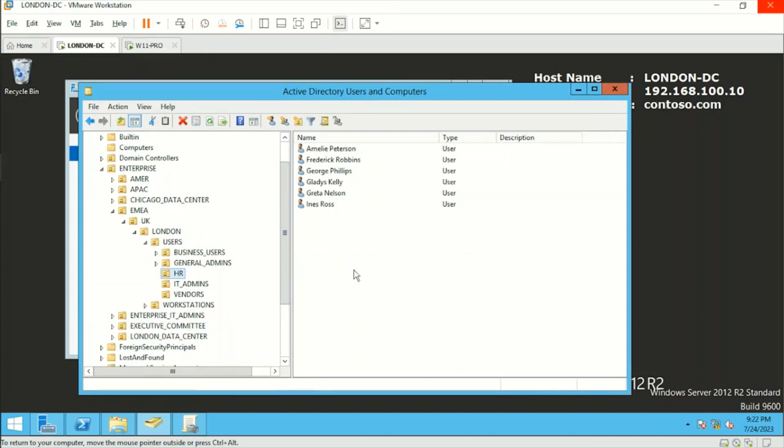Our end result is, if any of these HR users leave their system idle for, let's say, 3 seconds, the system should automatically be locked out. So let us configure the policy.